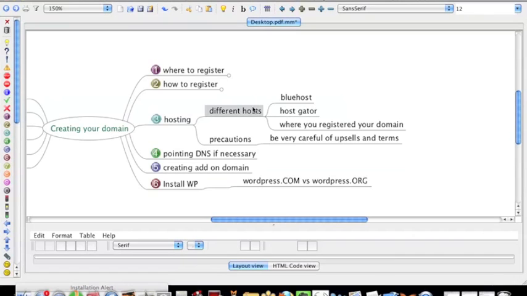No matter where you hosted them, whether it's Bluehost like me or HostGator or someone else, and by the way, I'm not affiliated with Bluehost, I just use them. I don't get any type of money for promoting them. No matter where you registered them, you could even host them at the same place you registered them. It doesn't matter. And you made sure they didn't try to sell you a bunch of crap. You repointed your domain name servers if necessary.